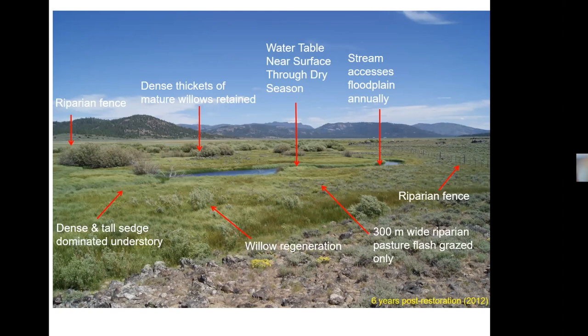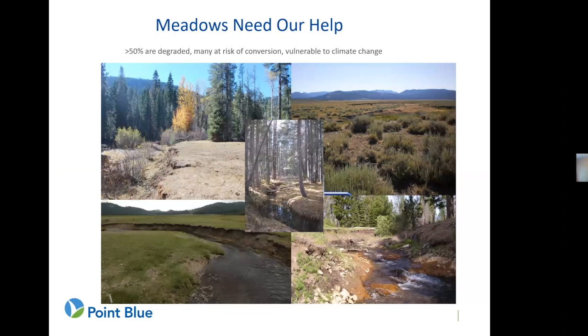And therefore, whenever the flows increase with spring snowmelt, they can quickly access the floodplain. So it dissipates energy out of our channel and deposits sediment on the floodplain surface. That's really the key function these meadows play, floodplain inundation, flood flows. They are floodplains and they need that sediment deposition, all of which flows from these floodwaters accessing the floodplain, rehydrating the sponge that is this meadow. So it's pretty amazing. This is taken at basically the same time of year as that picture you just saw, which was a sagebrush flat dried out. This is downstream after we did restoration.